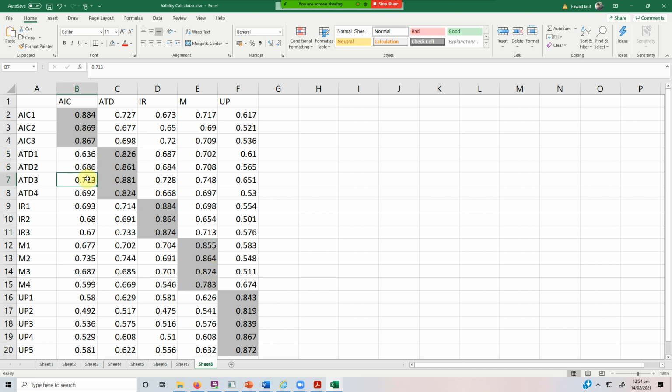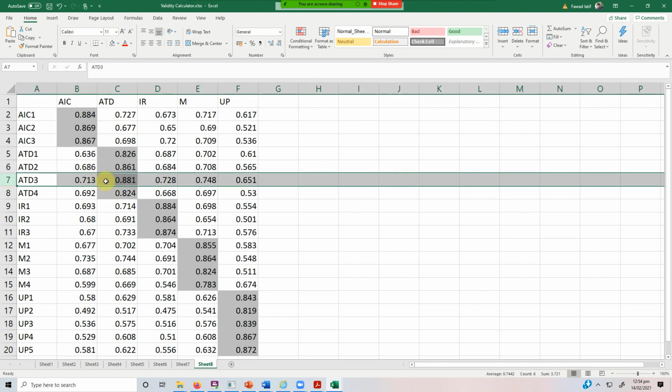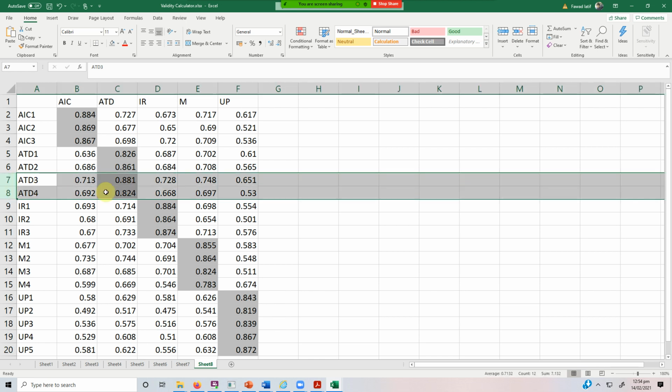So if the difference... because see, this is the issue. The loadings are substantially high on the other constructs as well. But you can't go on and delete all these 4 ATD items. You might be able to remove just 1 or 2, but I don't think that would solve the problem. Maybe just 1 or 2, yeah, ATD 3 or 4, because they are loading quite well onto the other factors. That might affect your content validity.